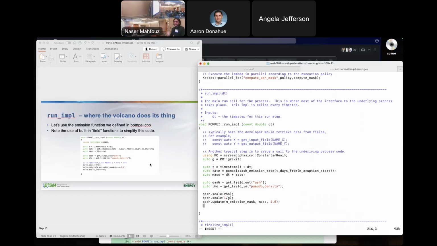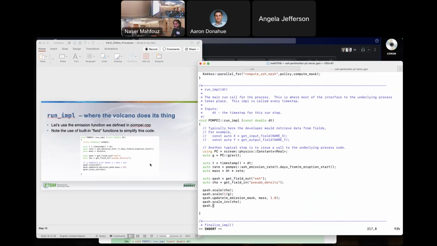So what I want to do now is the opposite, to get my Q ash to be what it was. First I will do, it doesn't matter which one goes first, rho, and then.